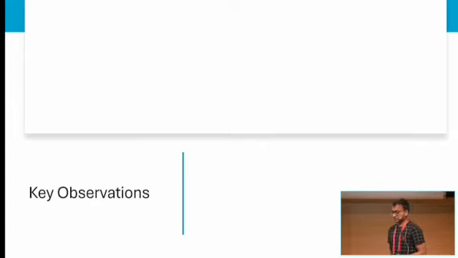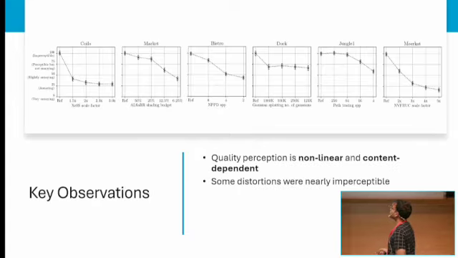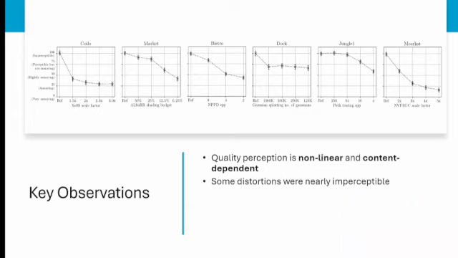So here are the key observations from the user study. The first one is that the quality of a rendering technique or a scene does not scale linearly with different parameters of the rendering technique. So just tuning the parameters may not have any effect on the visual quality or can have a huge effect. And also, for example, let's say flicker is visible on one scene due to one technique, it might not be visible in a different scene from the same technique. It's highly content dependent. You can see a wide variety of curves across different scenes here.